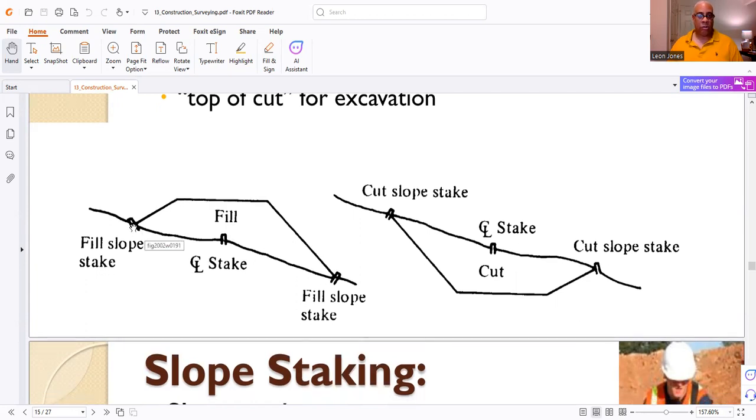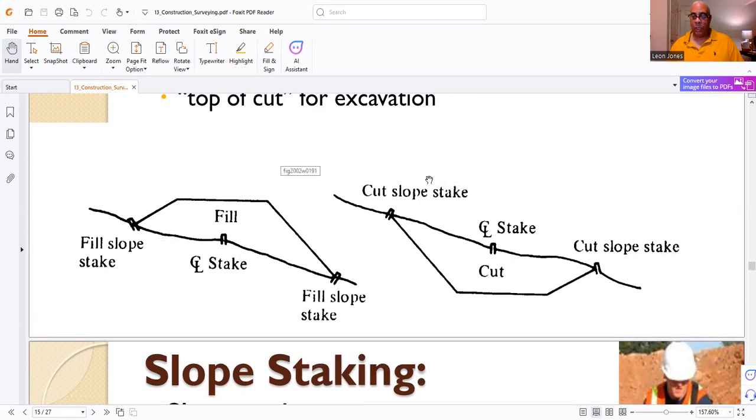proposed slope. So what's going to happen here, they're not going to do any excavation. They're going to fill it. So that means they're going to fill this area with backfill. And this area is going to be set at a new elevation. Whereas here, they're going to take out existing backfill, and the cut is going to establish a new elevation as well.